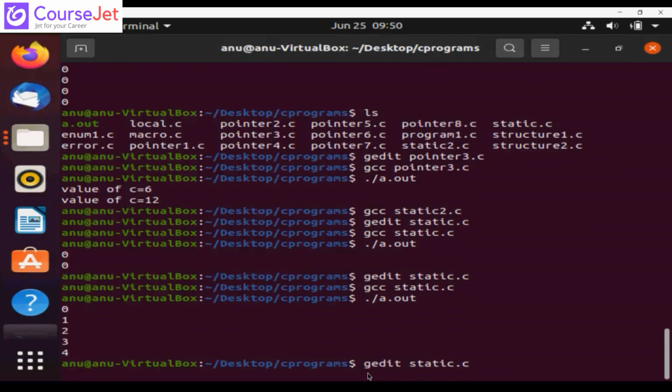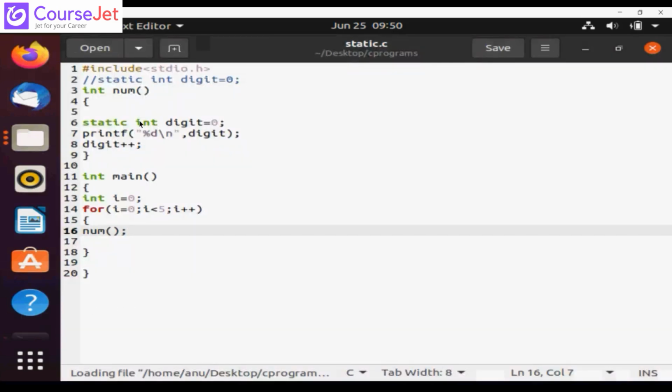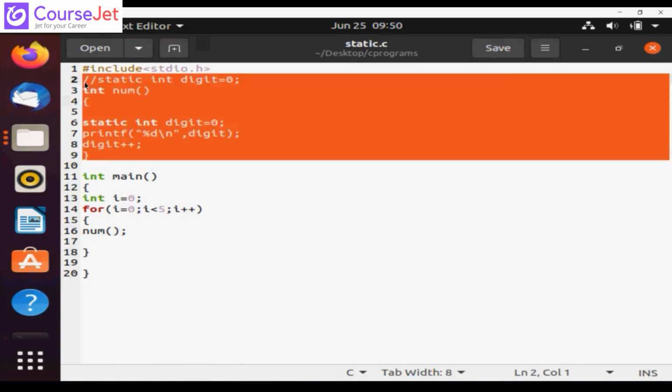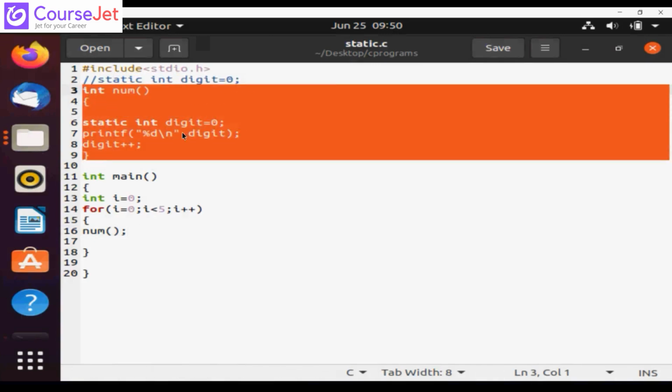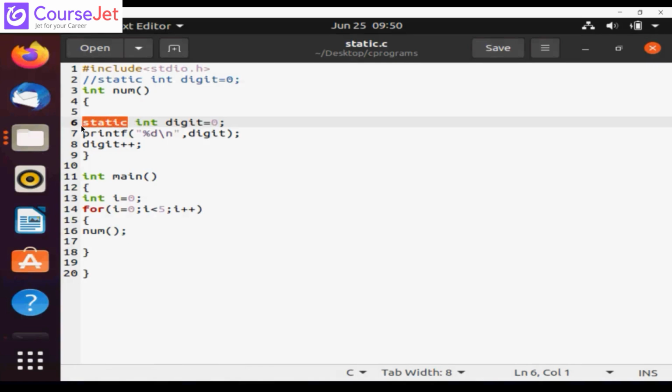Even though digit is a local variable of this particular function, as we are writing it with static, it is retaining its previous value. That means it is not destroying its variable. That variable is there even after we return control to the main function.